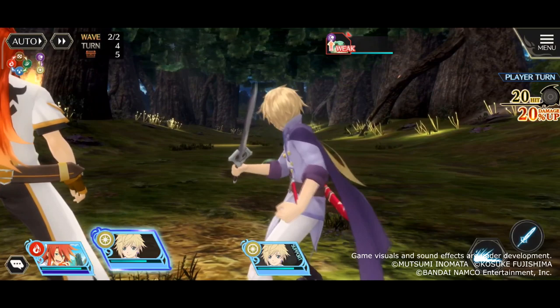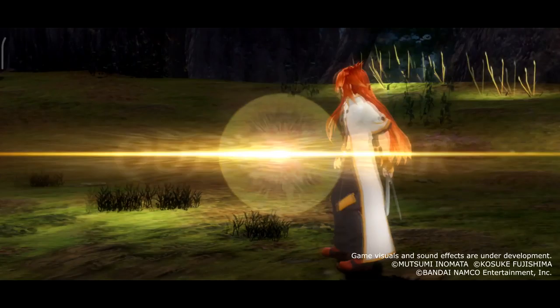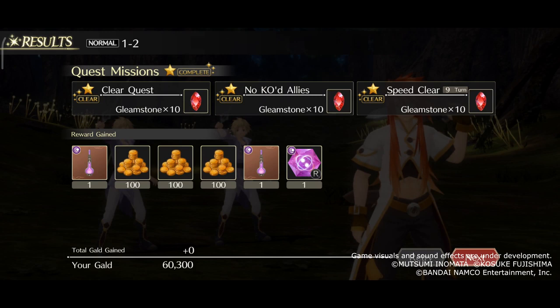From what I've seen, arts are fixed per character, and using an art starts a cooldown time for a number of turns. So you get elixirs for leveling up your characters and refining stones for leveling up your memoria stones.